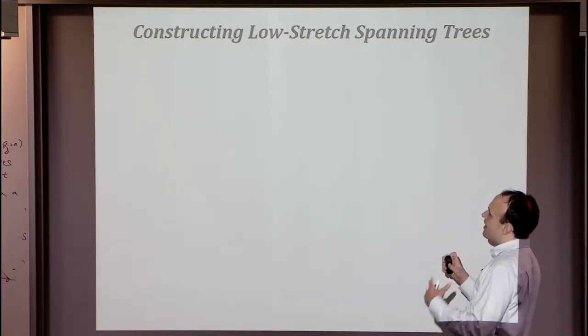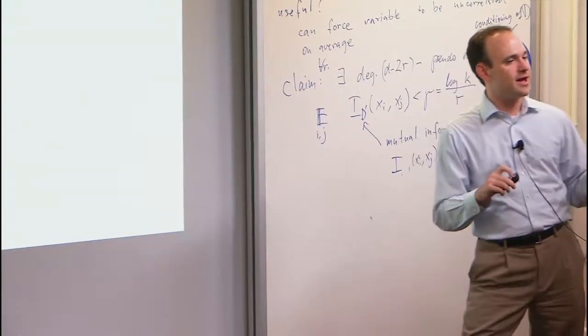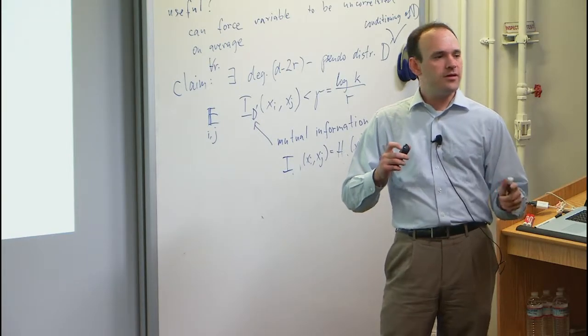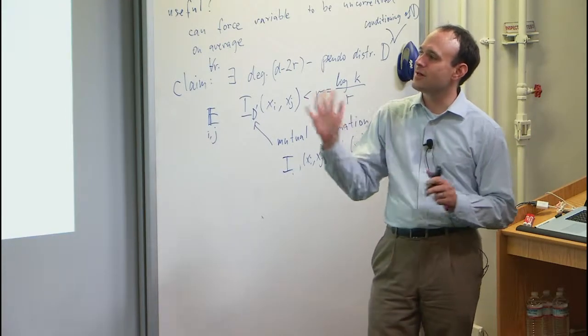Okay, so the construction I'm going to give, I will not give you the log n one that we actually use. That's a little bit of work. What I'm going to do is give you an older one that will give a 2 to the root log n log log n.